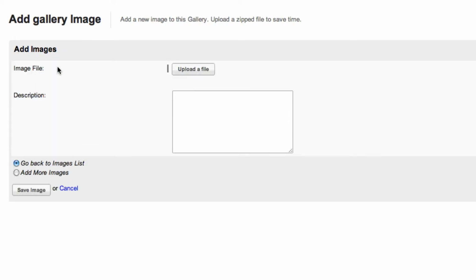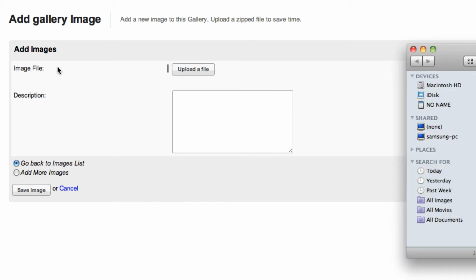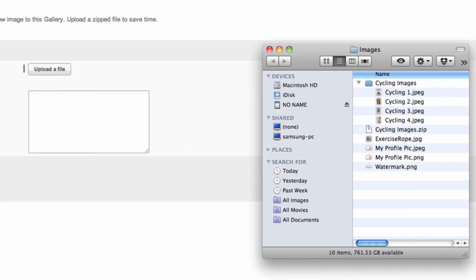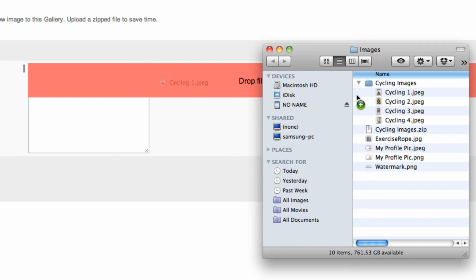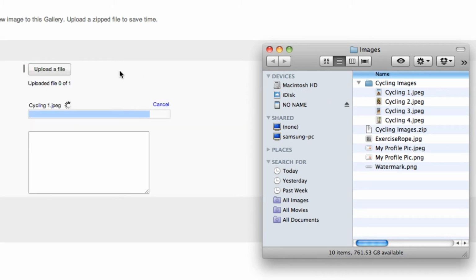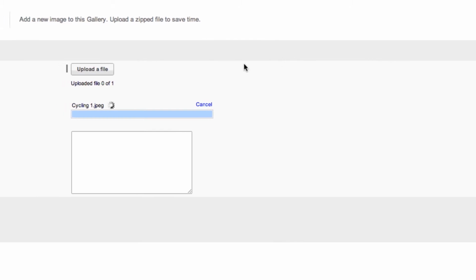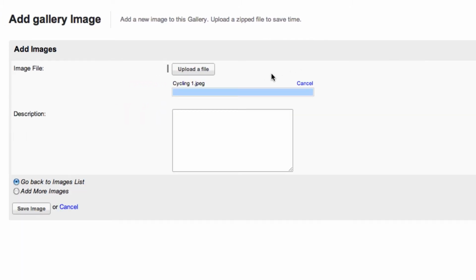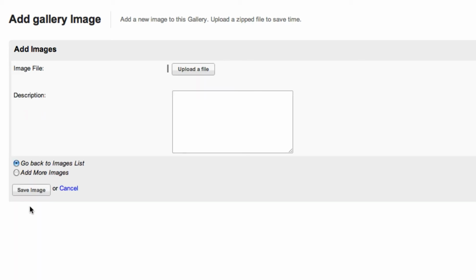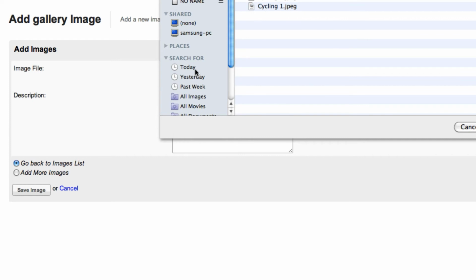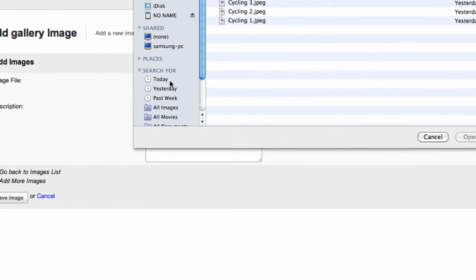I now need to either drag my image into the screen or click on Upload a File and find the images on my computer.